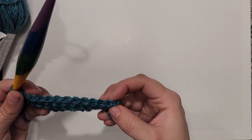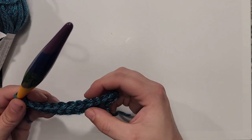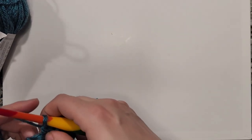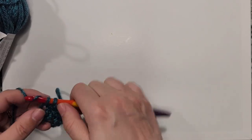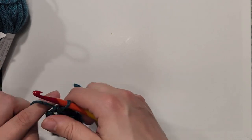Count to make sure. So you can count on top. See, the V is a little bit easier. 1, 2, 3, 4, 5, 6, 7, 8, 9, 10, 11. Let's make sure we get that last one. See, I always like to check because sometimes my eyes do deceive me.